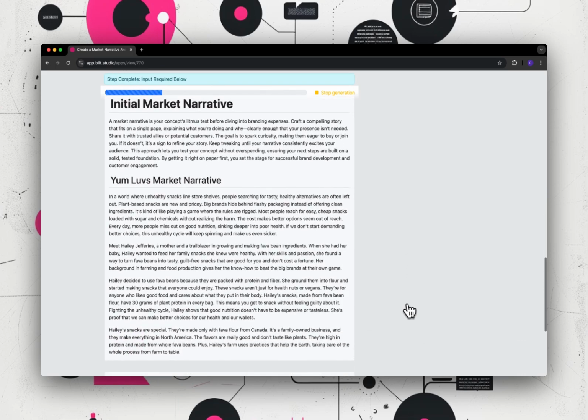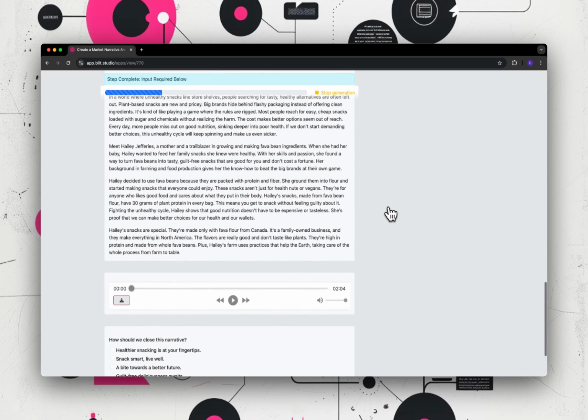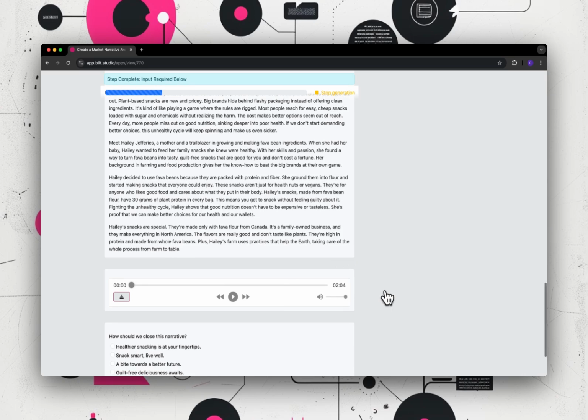So this is what the narrative looks like, and it'll come with a body, and sometimes these prompts will come with instructions, like you'll see right here about what the narrative is. And then when they're long elements of body copy, you can also have the system read it to you so that you don't have to necessarily just sit in silence, and you can hear what the narrative sounds like when it's spoken or relayed to you.